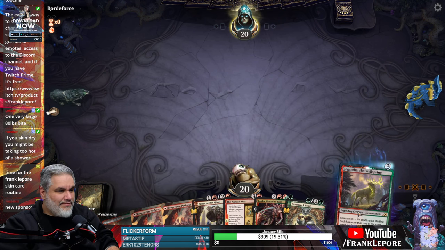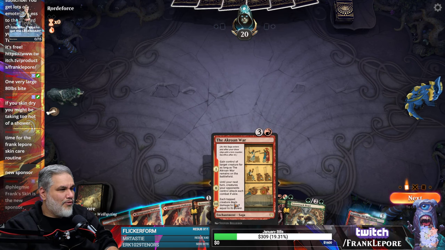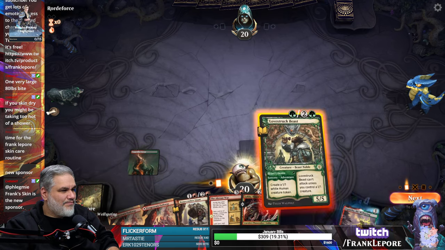Man, it makes me sad that only 2 cards in my hand are not showcased or a different border. I guess Akroan War doesn't come in one, but Jegantha does. And that makes me sad.